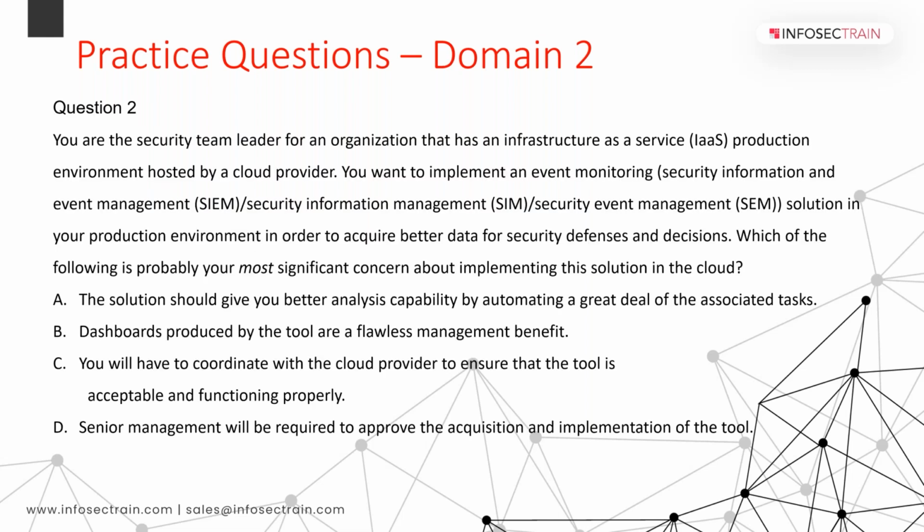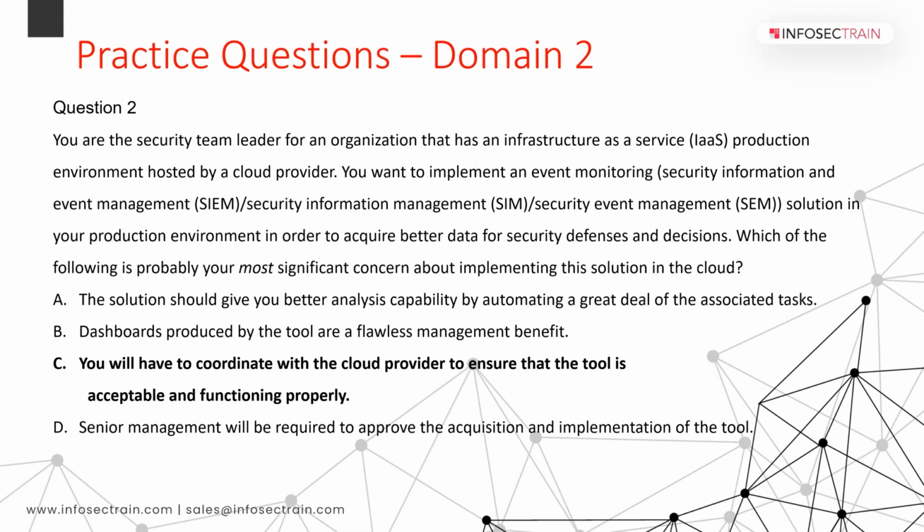Please go through question number 2. I don't think this is a tricky question of the kind typically asked in the exam. It looks very straightforward, and the answer for this is option C. Why option C? Please pay attention to what is asked. They are asking that you want to implement an event monitoring, security information management, security event management solution in your production environment in order to acquire better data for security defense decisions. And you want to implement this in the cloud.